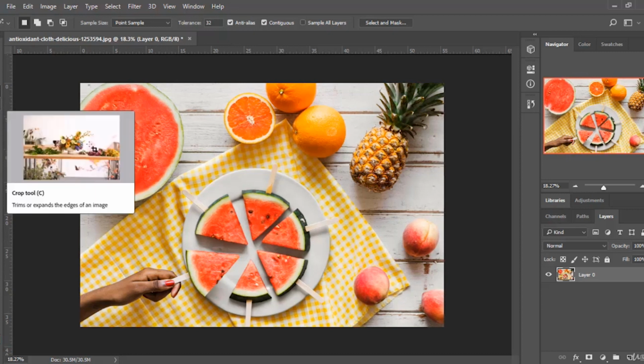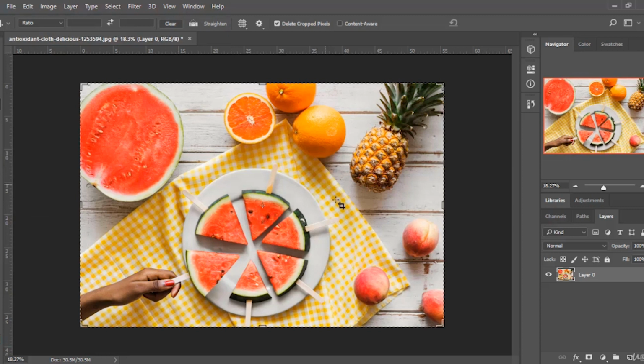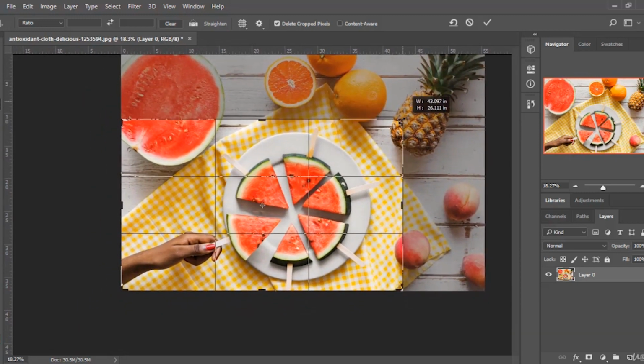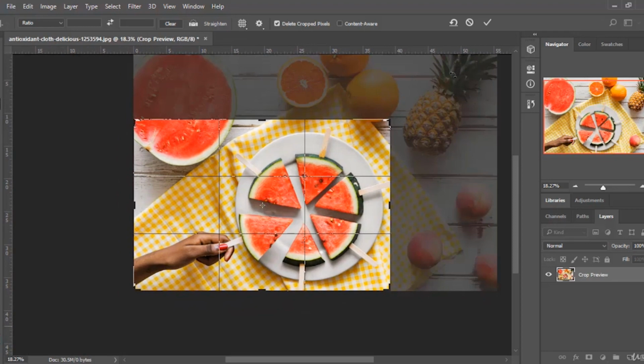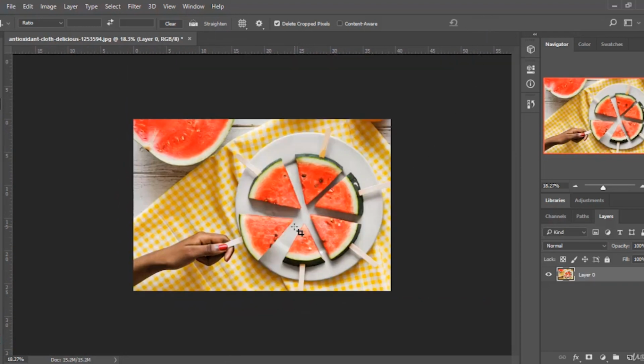Now we go to this tool right here. This tool is used to resize the image and selecting specific parts of the image like this. And you see only this part left.